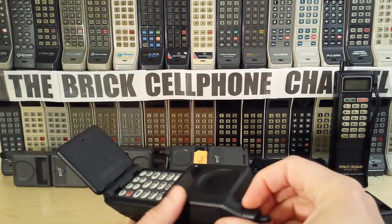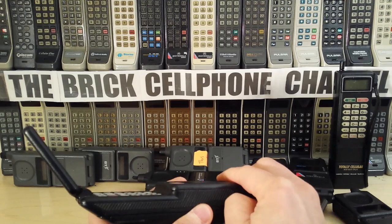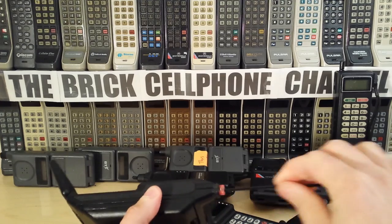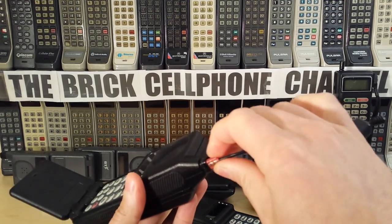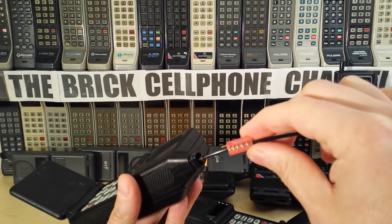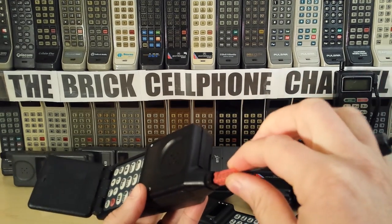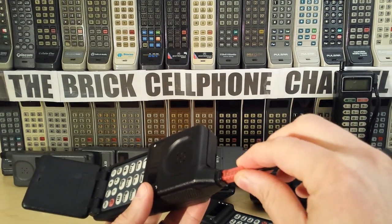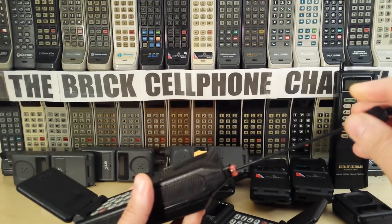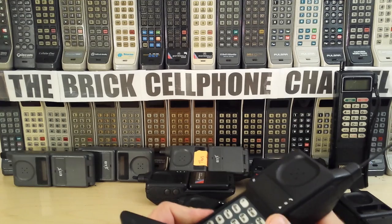The real antenna is actually inside here — let me show you quickly, hopefully without damaging the phone. You'll see that pretty much all MicroTACs have this: there's a little gold wire coil which is basically your antenna, and that plugs into a little socket down inside here. That is your actual antenna. The bit of plastic that pulls out really has no function.